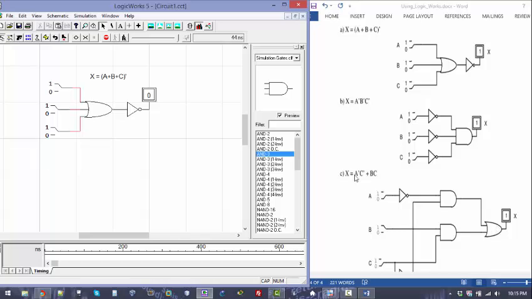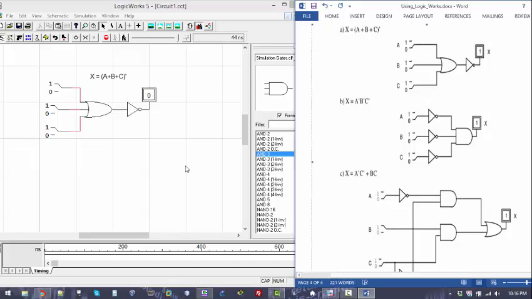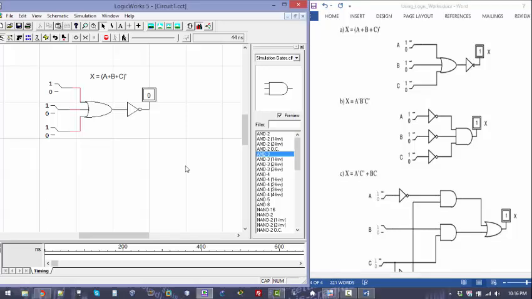You should have the output for this equation for B and C. Subsequent videos will focus on more advanced topics using LogicWorks in carrying out the designs. We'll also look at the full and half adder circuits, De Morgan's theorem, and other logical circuits that we can design.